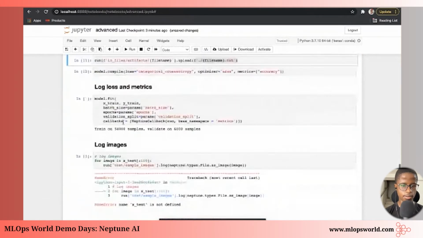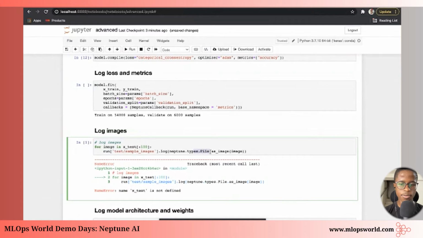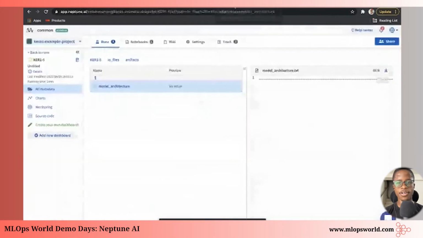All right. So now I want to log some images. This part here I already showed you previously, so let's skip that and get to the interesting part. So I want to save my images. It's pretty simple. All you need is to add this Neptune file as image and pass your image inside it, and that's it. The procedure is the same, and you have your images here.